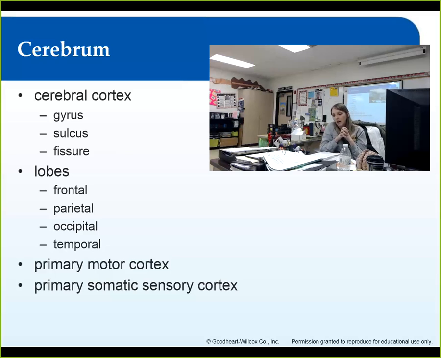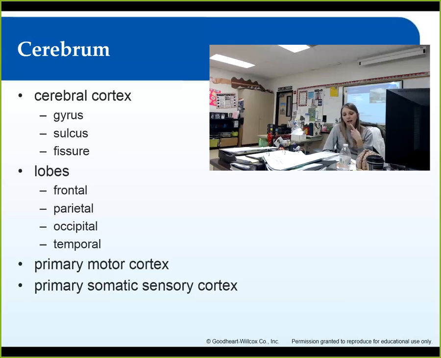All right. Now, a couple other things to know about the cerebrum. The right cerebrum basically controls the left side of the body. The left cerebrum controls the right side of the body. They have a kind of crisscross that they do, so that's something important to note as well. That's why they usually say left-handed people are right-brained, and right-handed people are left-brained. That's kind of why that saying is there.